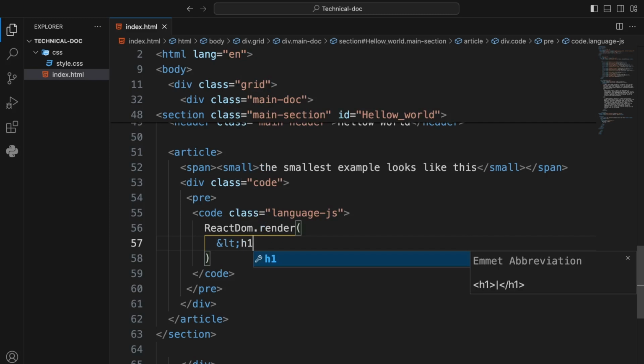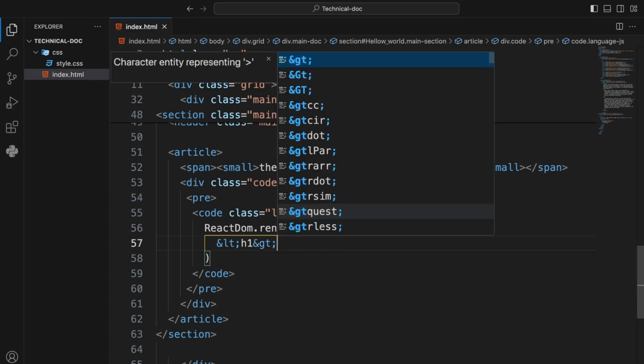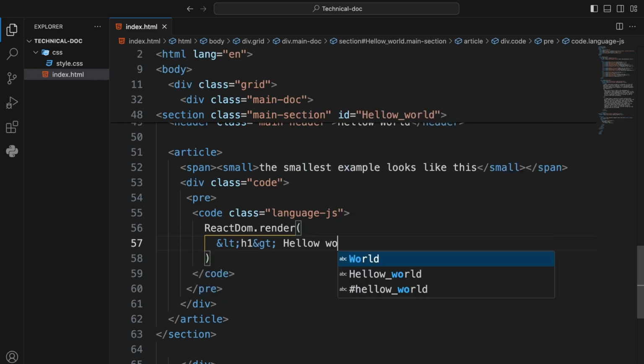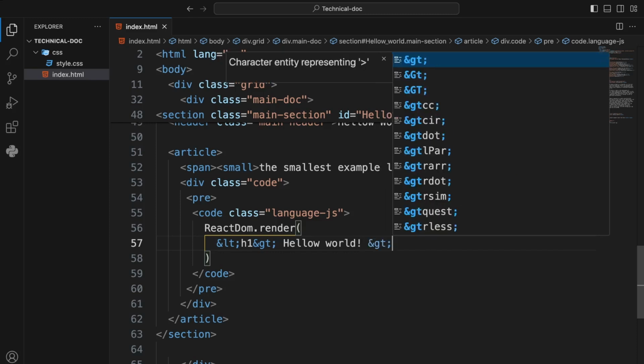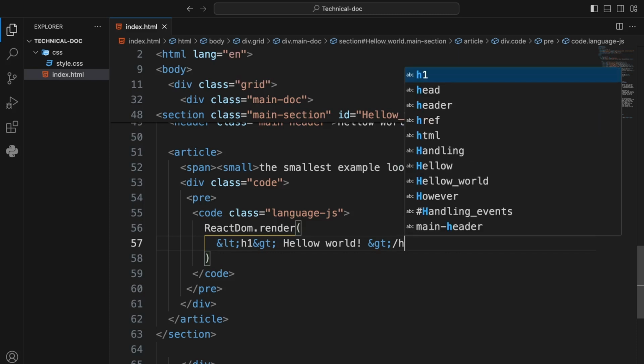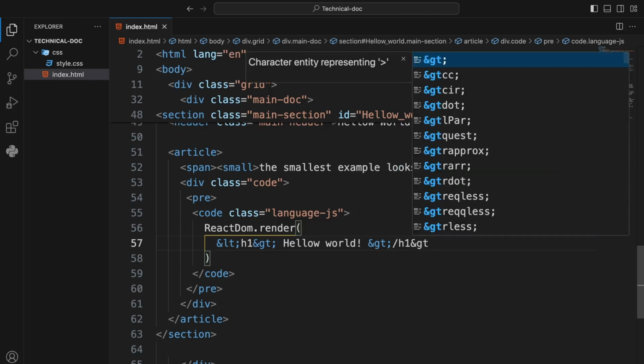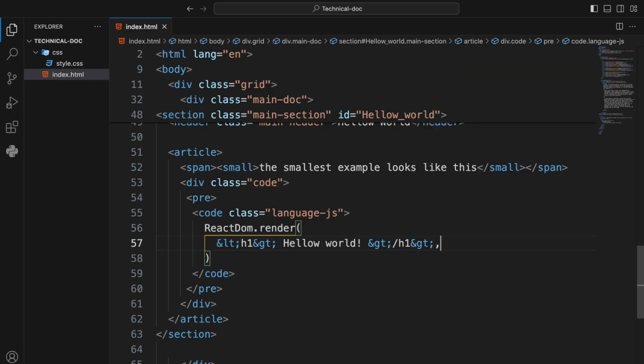Okay, this gives it the opening bracket to the code, and then we also have ampersand gt semicolon that gives it the closing of that bracket, and then we have hello world, and then we just have the same thing, and this time with a slash to close that, and then the same thing, gt and semicolon.